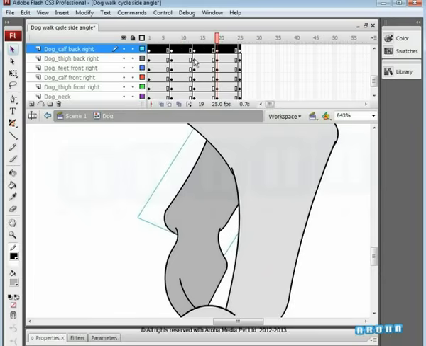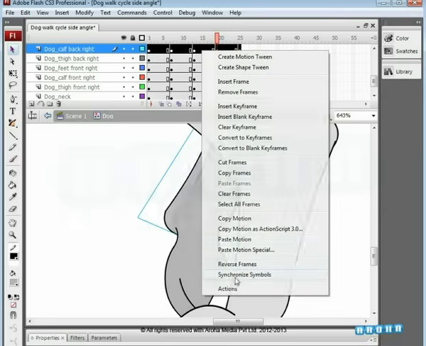Edited, and now we have applied synchronized symbol to its layer.